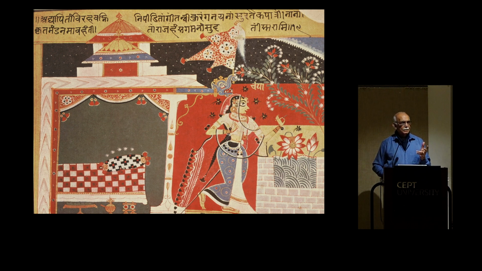There can't be two questions about this. This is all the erotic sentiment. The heroine, Champavati, is moving towards the garden, and the poet Bilhana in the Chaurapanchashika says, as she moved towards the lotus pond, the bees and bumblebees were confused. Should they be hovering around her lotus face, or should they be going to the lotuses in the pond? As simple as that, or as complicated as that.